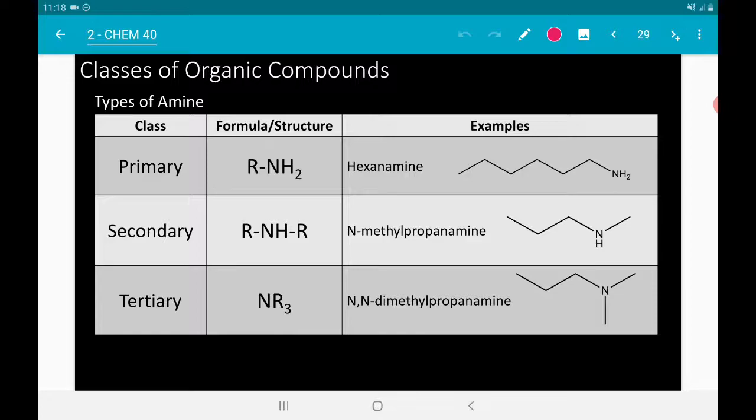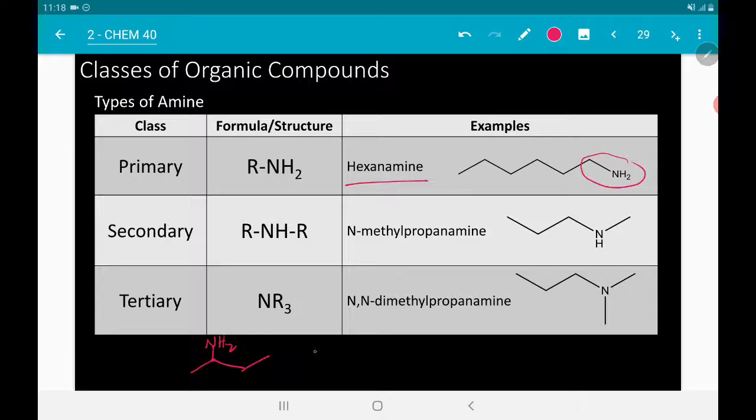So, for amines, there are primary, secondary, and tertiary. So, na-discuss ko na to kanina. So, how do you name primary amines? So, kapag primary amine, okay, pag hexanamine, kapag ganito kasi ang naming, you assume that the amine group is at position 1 kasi hindi na ni-specify ng name yung position. Pero, halimbawa, you have this amine.